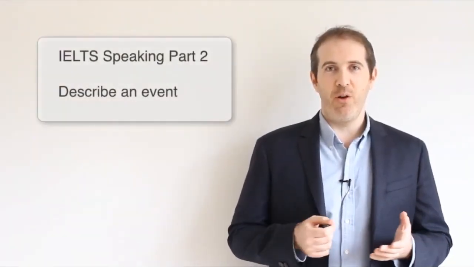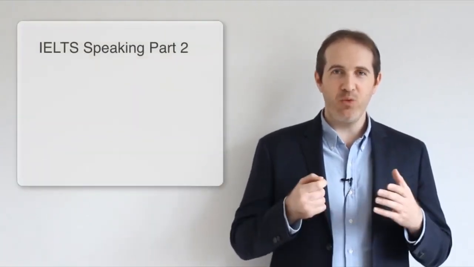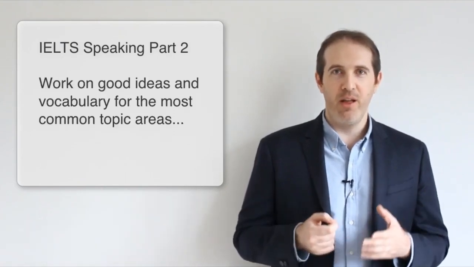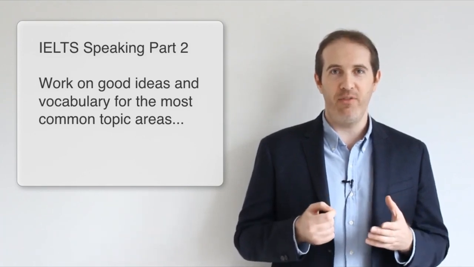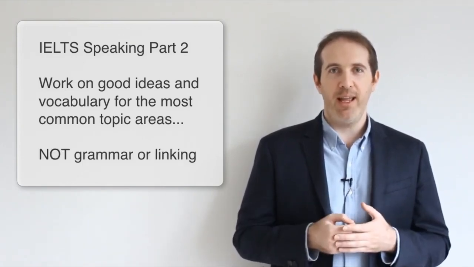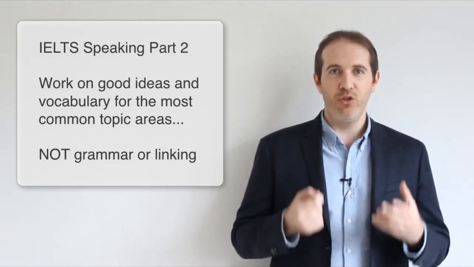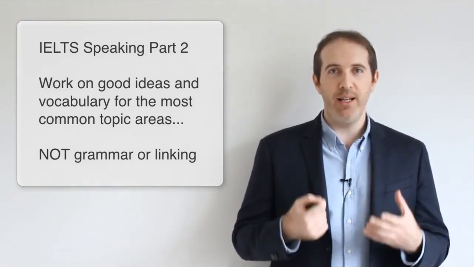In this lesson we'll continue with IELTS Speaking Part 2, and we're going to prepare the main topic area, describe an event. Remember, what we're trying to do in this preparation for IELTS Speaking Part 2 is work on good ideas, good vocabulary for the most common topic areas, the most common tasks for this part of the test. We're not working on grammar or linking. That will not help you in Speaking Part 2. It's all about good ideas and good vocabulary so that you respond to the task well and give a really good description. That's what will impress the examiner.